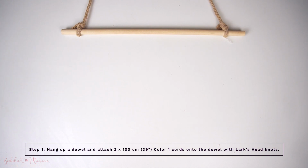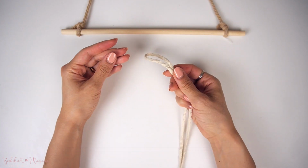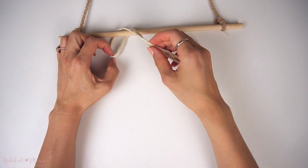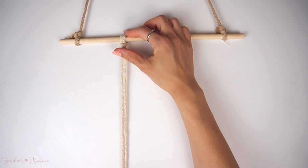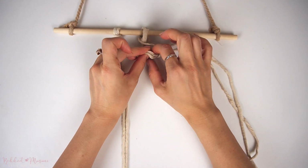Start by hanging the dowel up and then attach 2 color 1 cords at 100 centimeters long each by folding them in half and attaching them onto the dowel using lark's head knots. To make a lark's head knot, take the loop from front to back and then pull the 2 cord ends through the front loop.